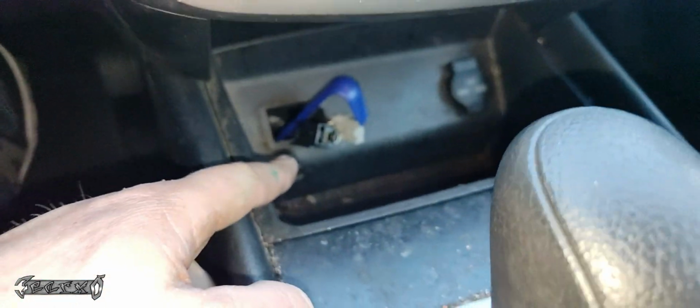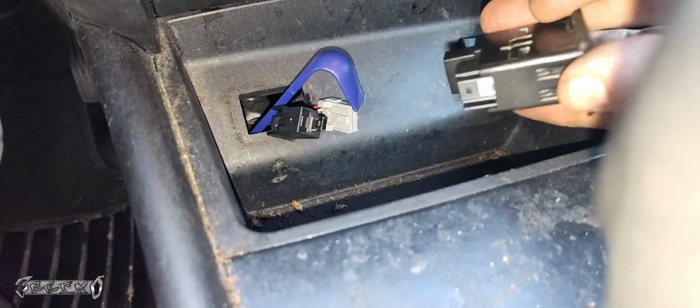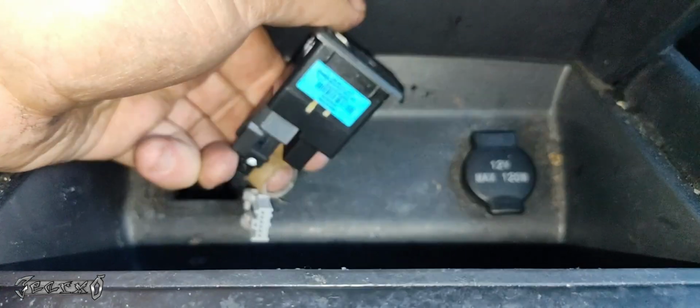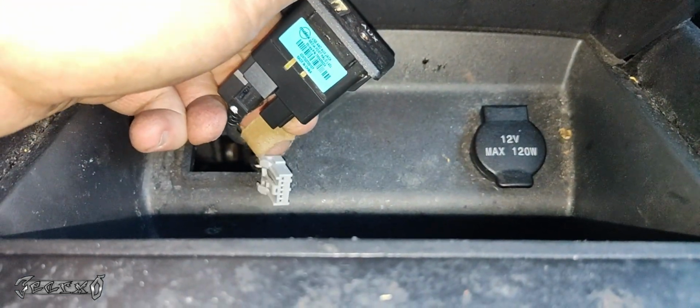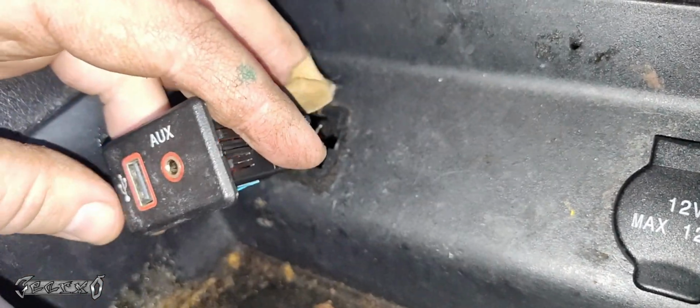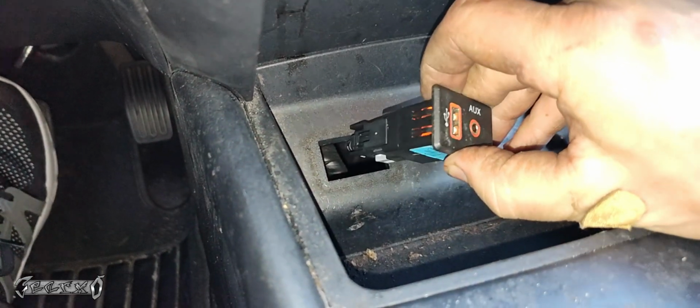When you get your new one, we're just going to put these connectors back in. The black connector has a connector within a connector, so be patient with that one. Make sure you line it up perfectly and get it in. It should snap and stay in place. Once that one's in, we can do the gray connector. You could do it in any order you want, but just get them in. And then it should light up like this.